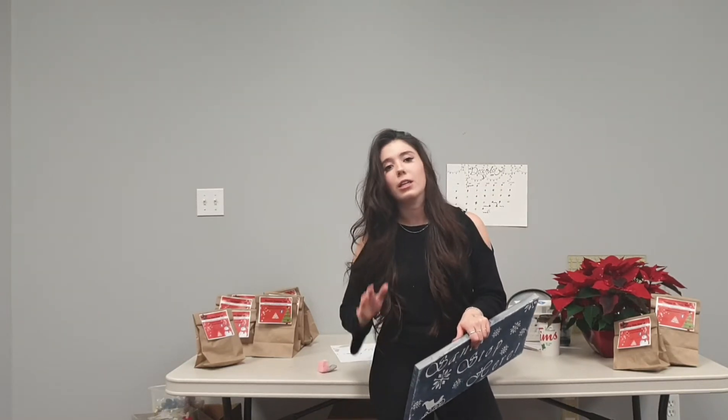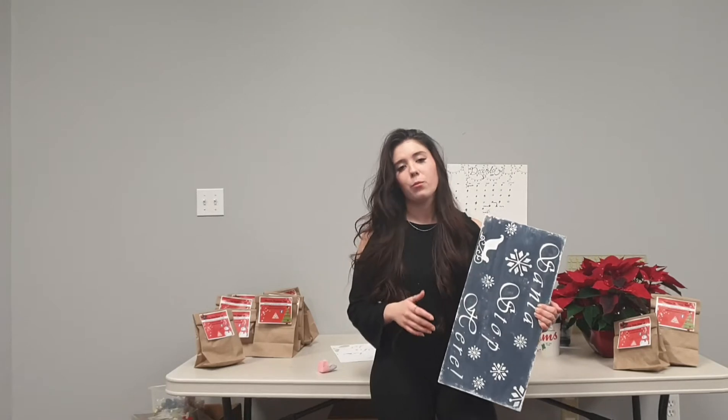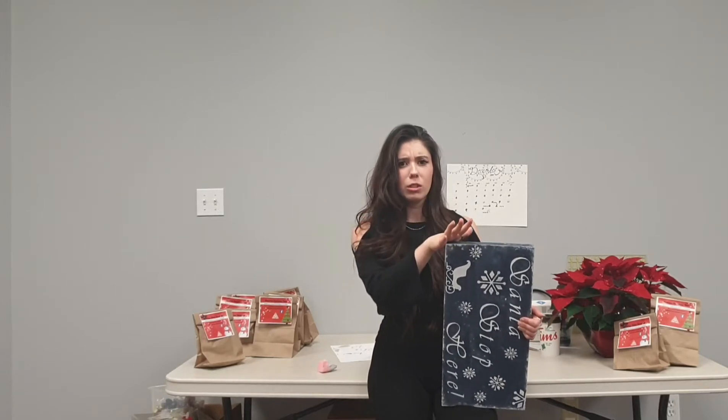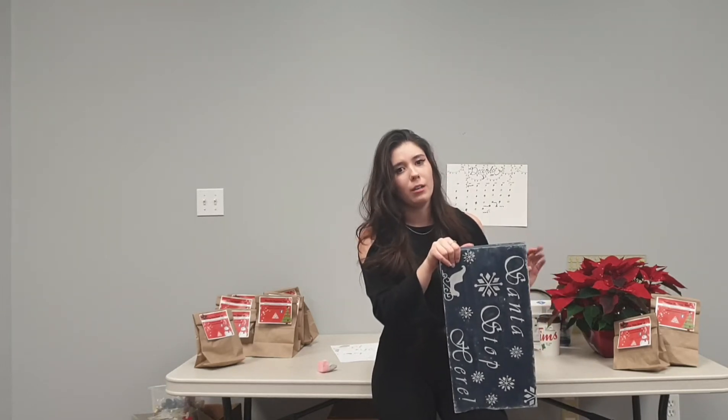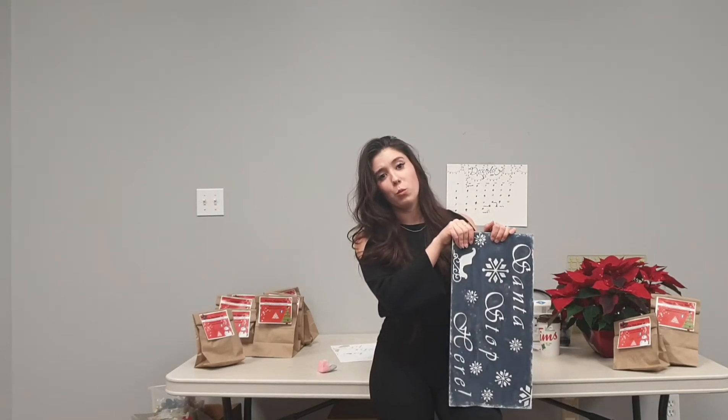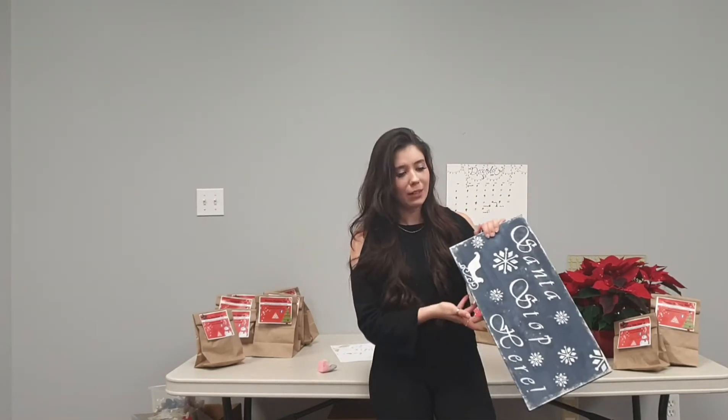I had this tip from someone at the hardware store: before you paint on pine it's recommended that you wash your pine first. What you do is take a damp sponge and rub it over your wood. You're going to see a slight color change of the wood turning more amber or more yellow. The reason you do this is so that your sign doesn't bleed through with the yellow tone that's naturally in pine. With this kind of dark paint I'm not sure how important this step was, but I still did it because I didn't want a yellow undertone under the cool-toned paint on my sign.